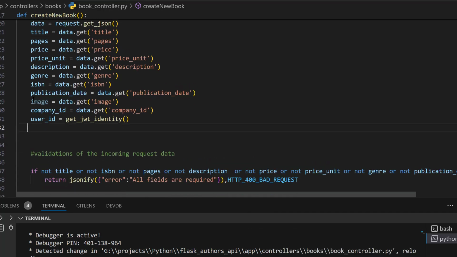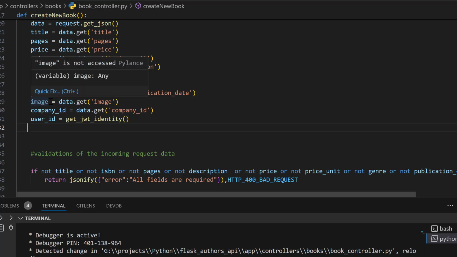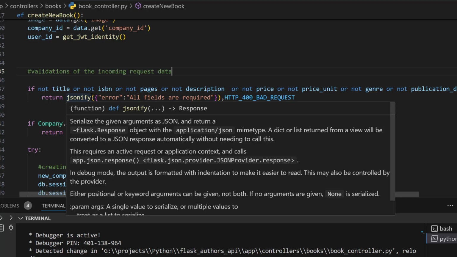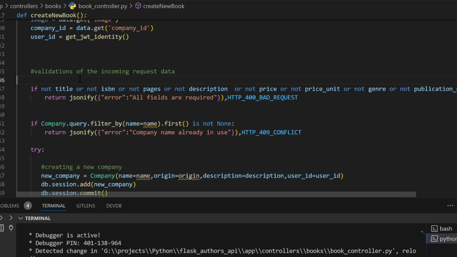Then since we are not working with image uploading for this case, we can make the image nullable in a way that it's optional, meaning that if we are creating a new book, we can either pass in the image path, or we can keep it null in a way that we are not passing in the image path of a particular book. So having updated that, we also have to ensure that if we are to create a new book, we know that there would be cases whereby an author is creating a book and they are using the same title. So we're also going to ensure that whenever an author is creating a new book, the title for each book must be unique.